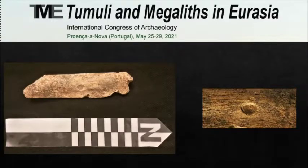In this third example, we can see another fragment. In this case, it's also a fragment of a tibia. We can see some taphonomic action in terms of color, clear action from taphonomy. But we also see two interesting things. The first one is clearly an abrasion, a contusion in the bone.